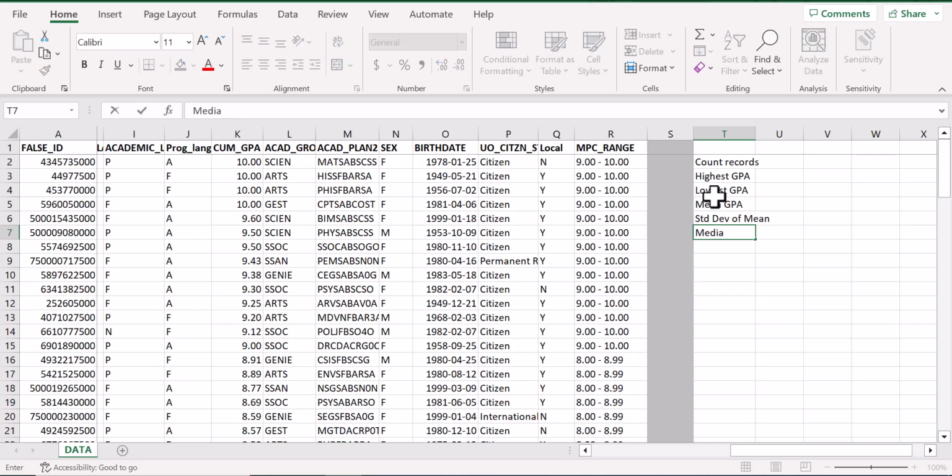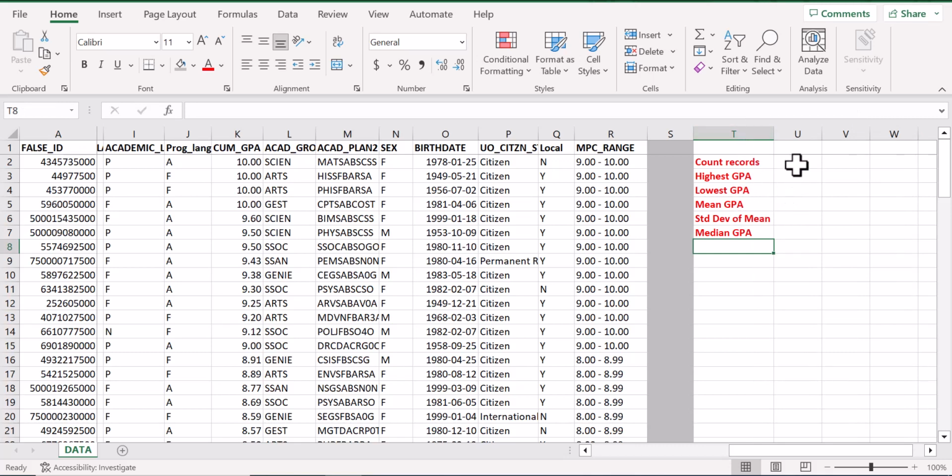And I want to know the median GPA. Let's make all of this text red and bold. Why not? Now you can see some of the text is wider than the current width of column T, but we can adjust the width of column T to automatically accommodate the widest content by just going up to the letter T, over to the right hand side of that column, and double clicking.